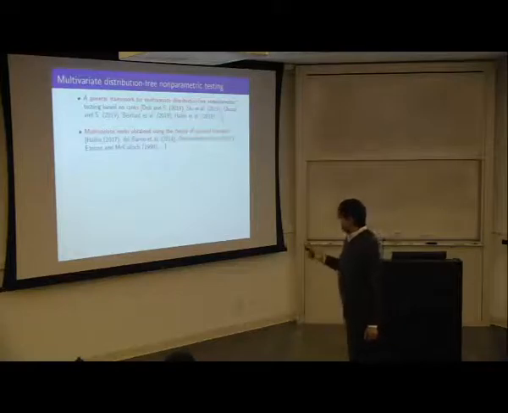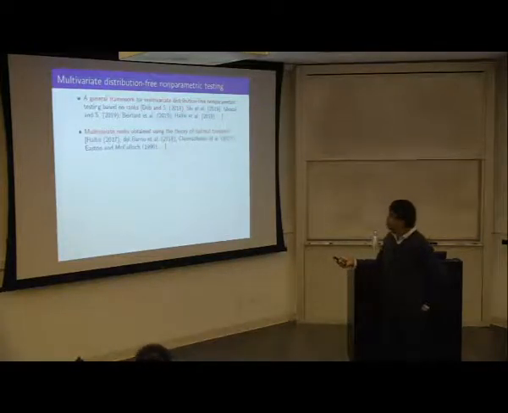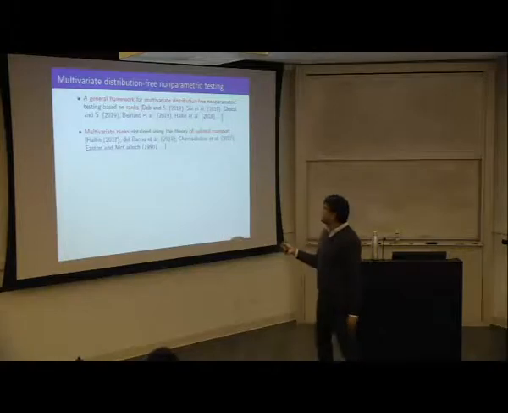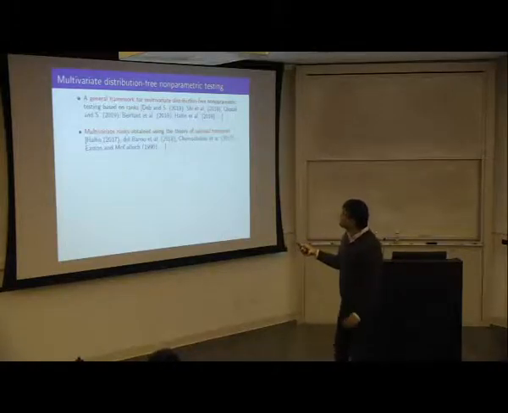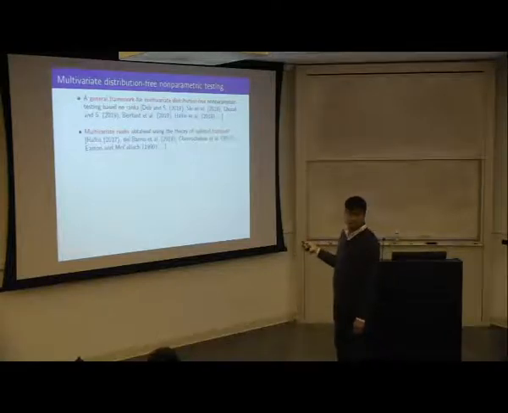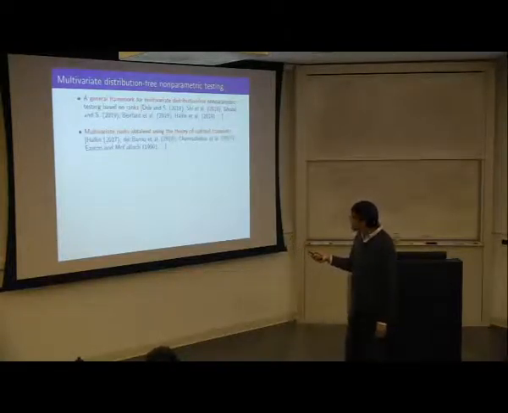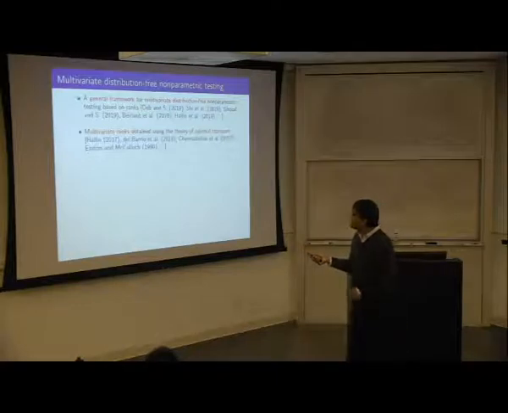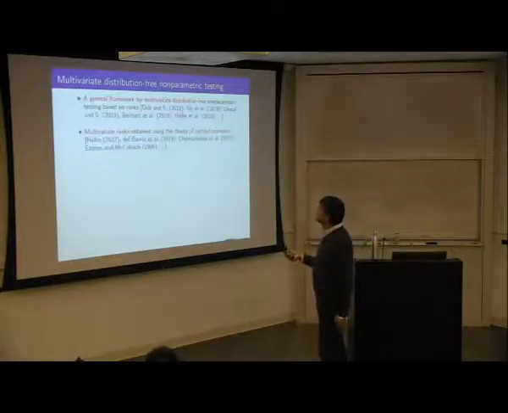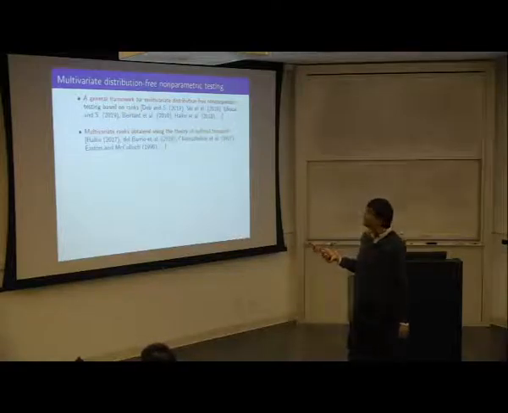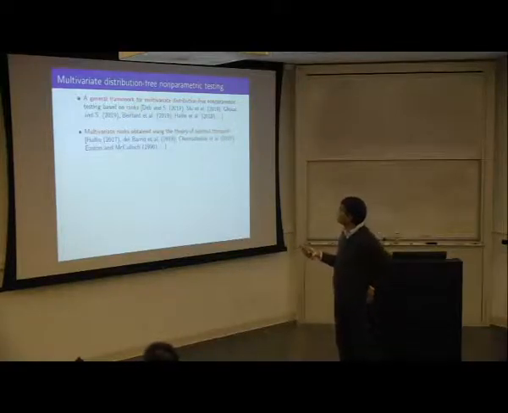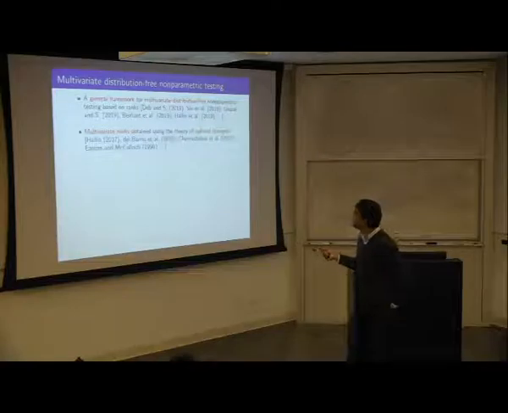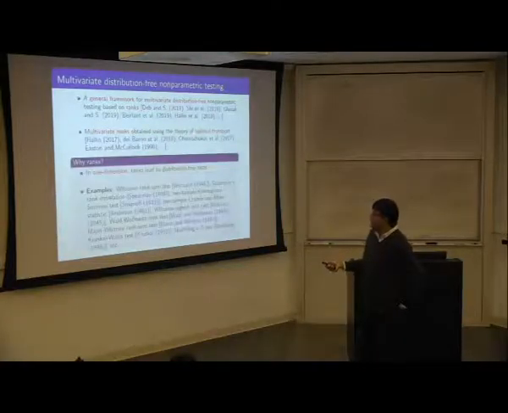Okay, good. As you will see, we will try to develop a general framework for multivariate distribution fit testing based on ranks. And this has gotten recent attention. These multivariate ranks are defined using the theory of optimal transport. I think Marc Hallin, who is a renowned statistician in Belgium, was probably the first to observe that optimal transport is very intricately involved in this. He was motivational, and I have done some work after interacting with him. This talk is mostly borrowed from a paper with Nabarun Deb, who is a student in the stats department, and myself.